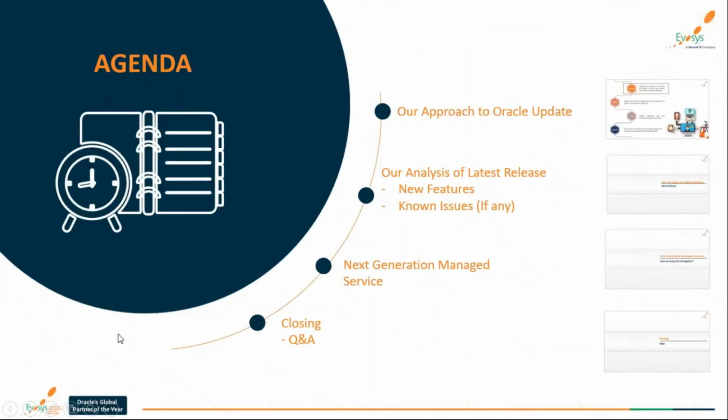Okay, by means of an agenda, over the next 50 minutes, we'll cover three main areas. Firstly, I'll talk a little bit about our handling and approach to Oracle updates before handing over to Parth, who will analyze the latest release, providing an insight into the new available features, as well as highlighting things to consider when deploying them. This also covers the known issues that need to be considered. Parth will talk to you for about 35 to 40 minutes before I take you through the next generation managed services and how it can help you with these Oracle releases.